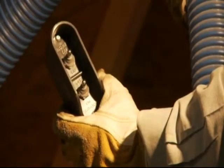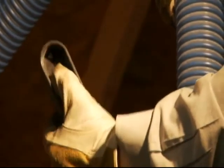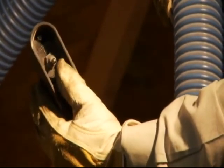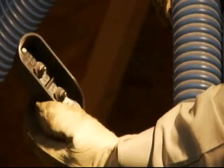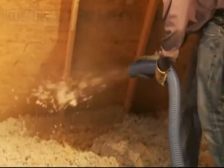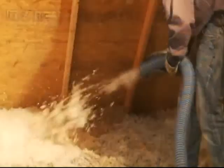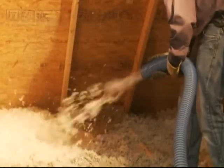When in position to begin installing the insulation, the hose operator will turn the blower power switch of the remote control to the on position first, followed by the agitator switch. Note, when shutting off the remote, turn the agitator switch off first, keeping the blower motor running to allow material remaining in the hose to exit.